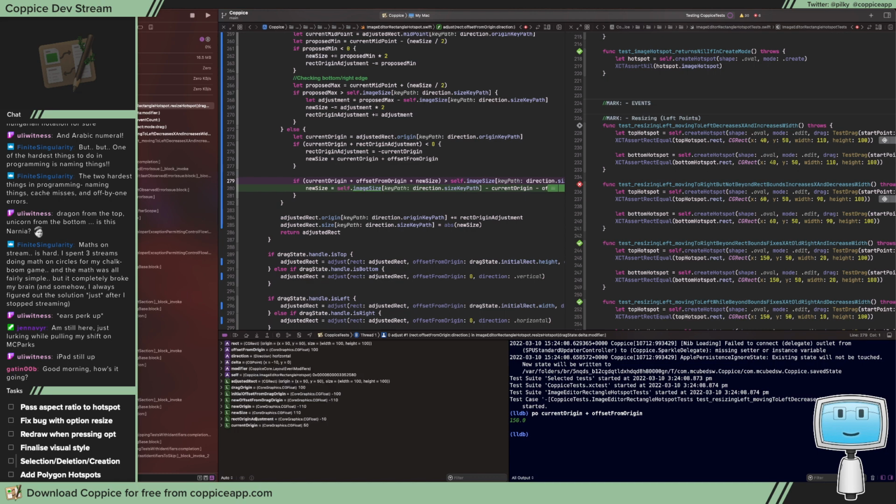So therefore, the new size... So why is that the case?